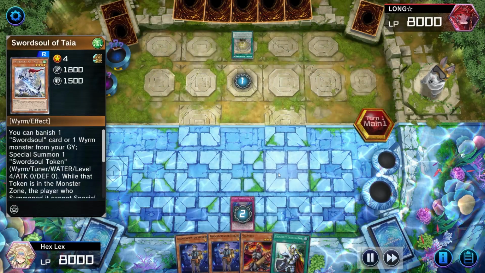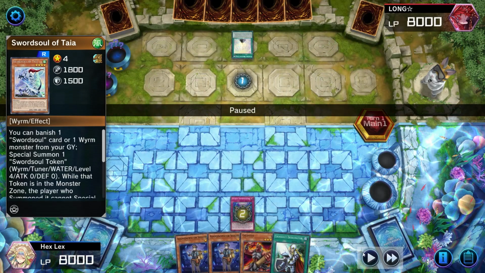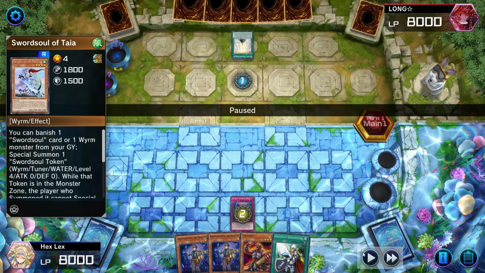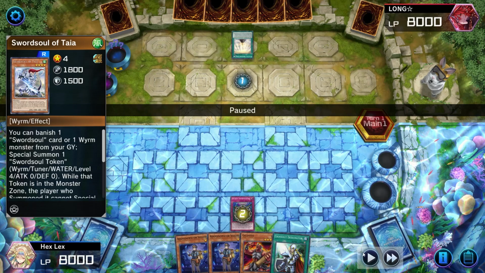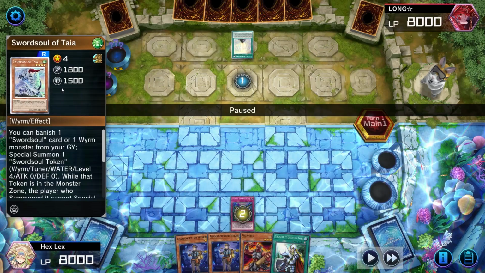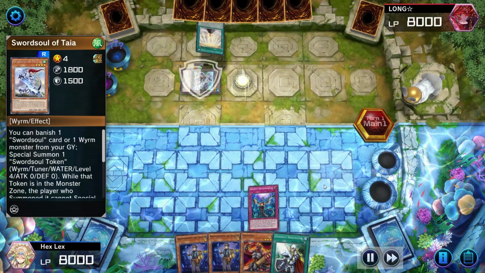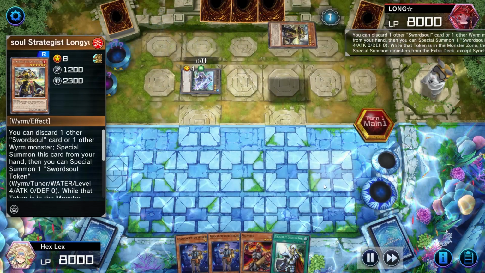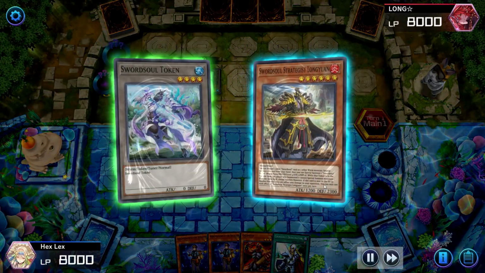However, they added Swordsoul of Taya as opposed to the level 4 Water Tenyi, the, oh god, what is that one called? Shathana. They should have added that, because then they could have special summoned the tokens, special summoned Shathana, gone for their level 8 Synchro, and then further on top of that still had the Longyan. So fortunately for me, they added the Taya instead. They are still going to be able to make plays, of course, but now they can't summon their level 8 Synchro on top of their level 10 Synchro. So they did discard the Taya for Longyan, so maybe they didn't have anything else to discard.